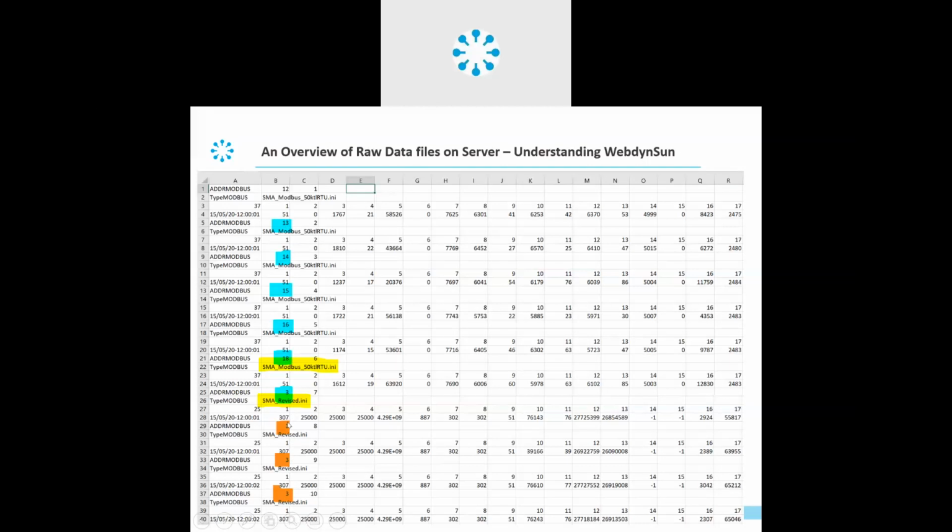On TCP/IP, even if you are keeping the address ID common, it doesn't matter, because in TCP/IP, the inverters or the devices should have unique IP addresses. So here the catch is that the IP addresses should be unique. Addresses don't matter when it's TCP/IP communication. And you will see it's a common file where you have TCP information and the RTU information from different models of the SMA inverters only. And here 25 parameters we are reading because its mapping is different. Here 37 parameters we are reading because this inverter's mapping is different.